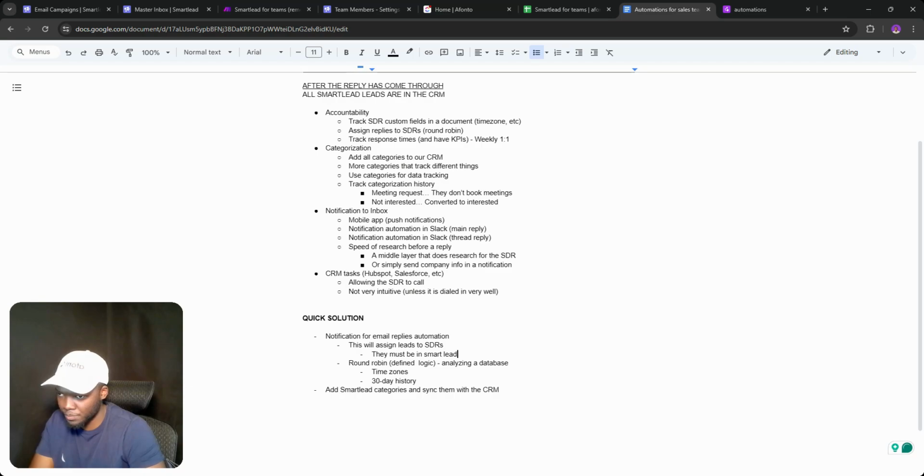And then two, the round robin, we have defined the logic. We've created a database that we can analyze their time zone slash availability, and then we're tracking their 30-day history, and we can actually get into that.